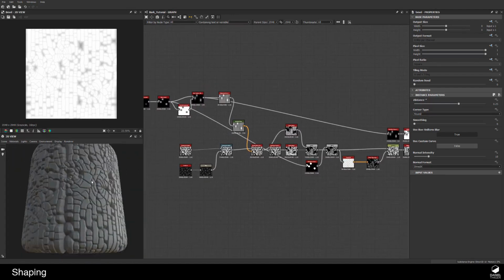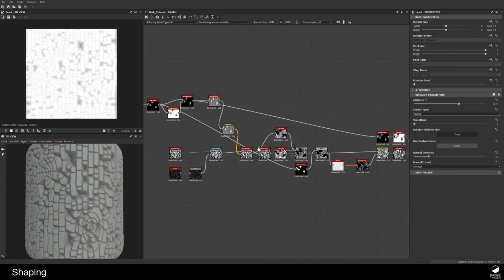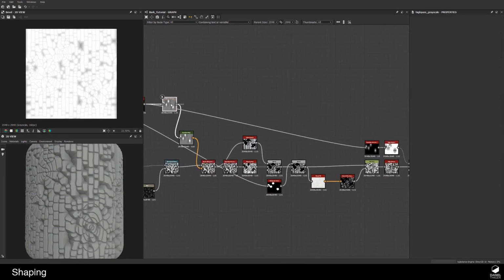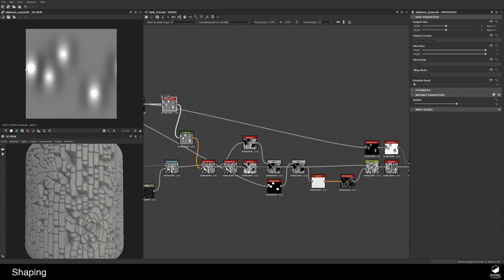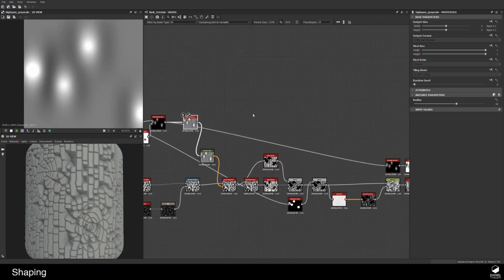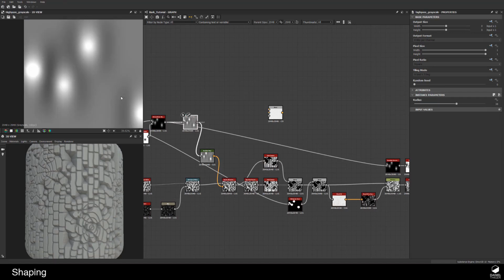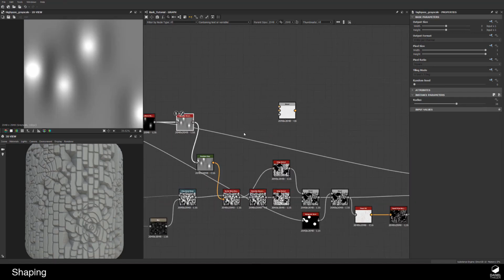So let's combine these cell shapes with a little bit of this shape we have here. So we have this kind of shape that goes out here on the tops and then it goes in a bit around. It's kind of cool looking. But it looks like here at this point it goes to full white.